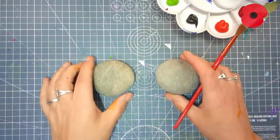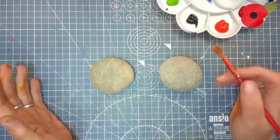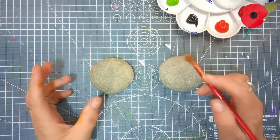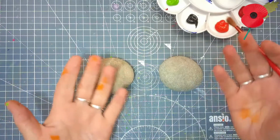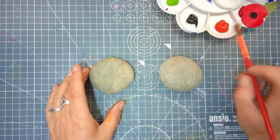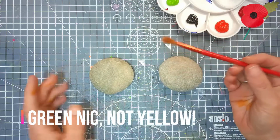For the alternative style poppies, I'm just going to use two small little rocks, and they're going to be more of an impressionistic style poppy. They're going to look like a poppy, but when you look at them close up, they're not going to quite be a poppy. And I apologise in advance for my hands. All I'm going to use on these is red, black and yellow, and a scruffy brush.